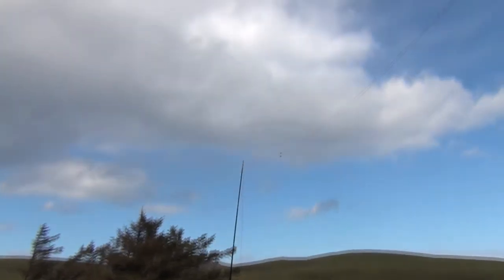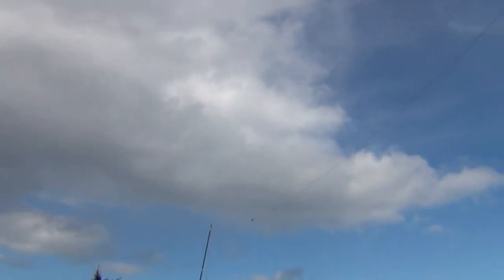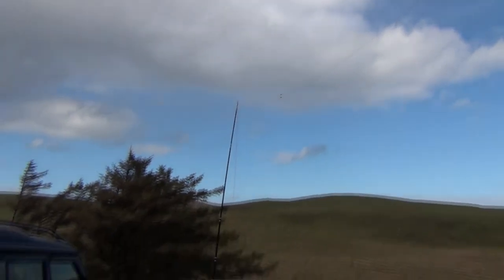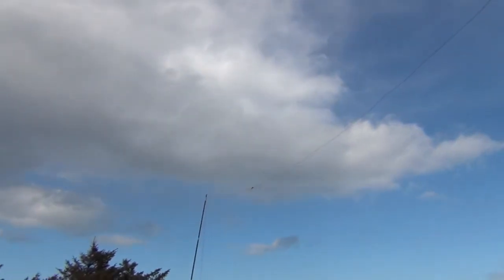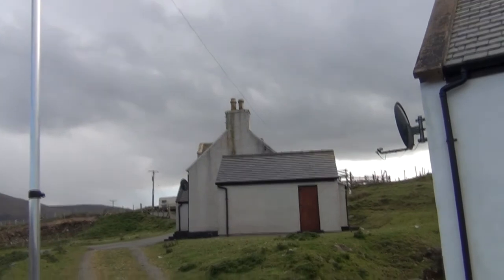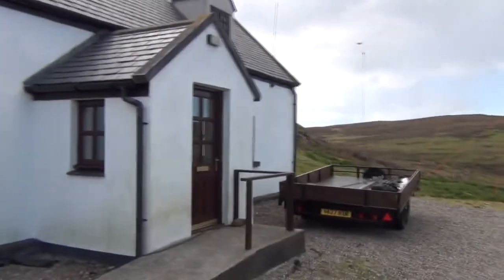So what we have is we have it elevated up to make it as square as possible. Right angles, I mean. That's a roach pole at the moment. That's one of the damaged roach poles that came down in the strong winds when we first came here. And as you can see, it clips on over to the next house over there. That one's using RG58 and goes over to shack number 1. So that's the first arrow. We follow this cable here.